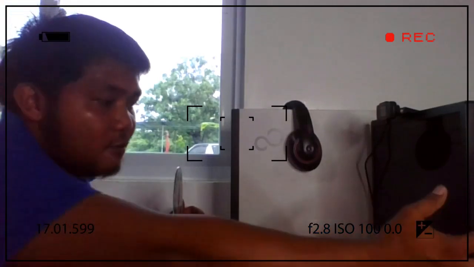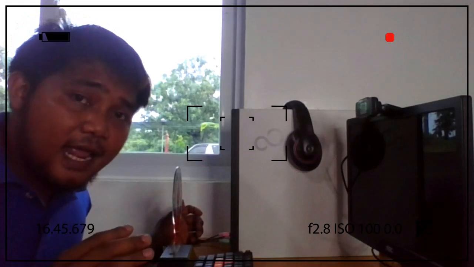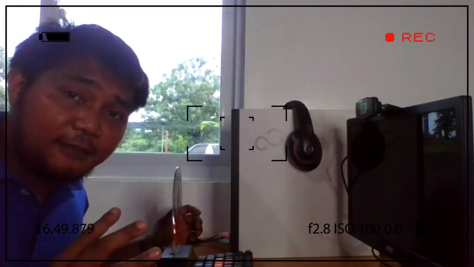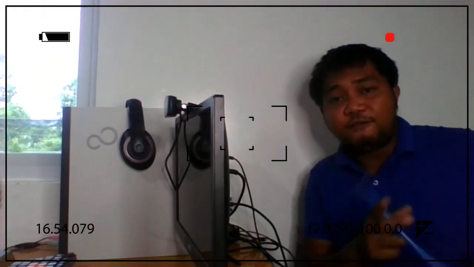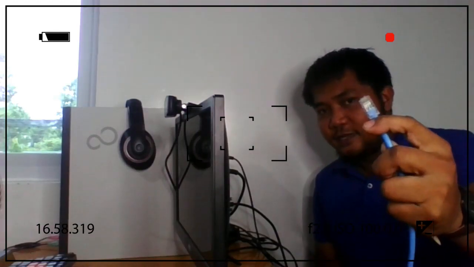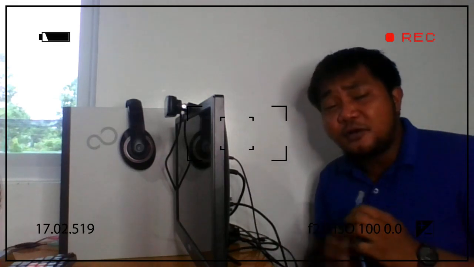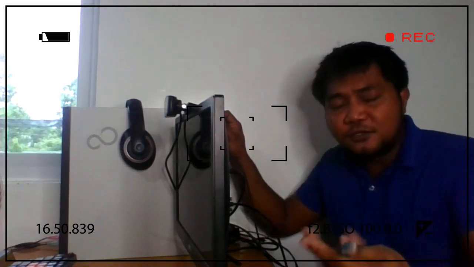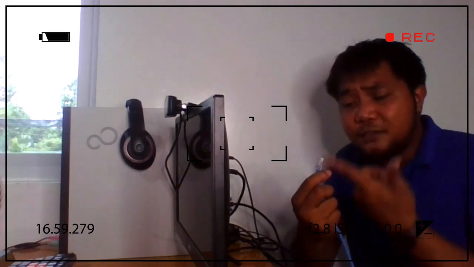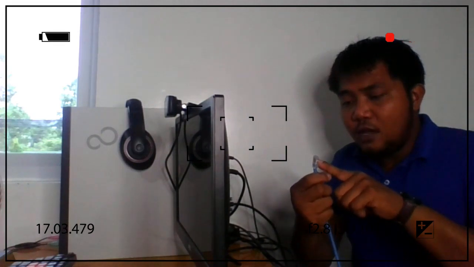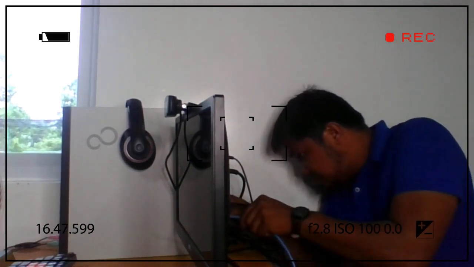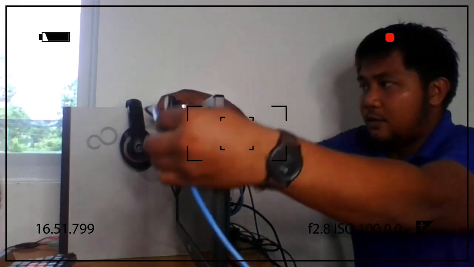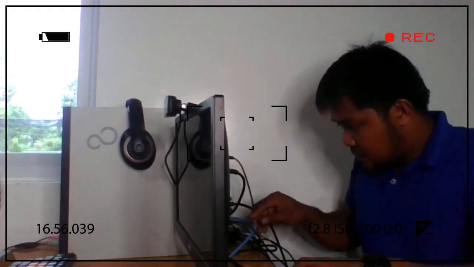We're all set. Now, desktop computers, we commonly use LAN, for us to have access to the internet. And I also have here a LAN cable. Going back at the back of our computer, my dear friends, we have here our LAN port. All we need to do then is to plug this one into our LAN port. There's only one LAN port in any CPU, or I just don't know how many LAN ports are available with some other CPUs. So let's plug this one in. You can easily determine which particular port you are going to plug this into. There you go. Then we are all set. Let's see if it's gonna work.